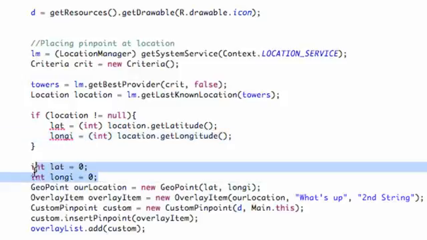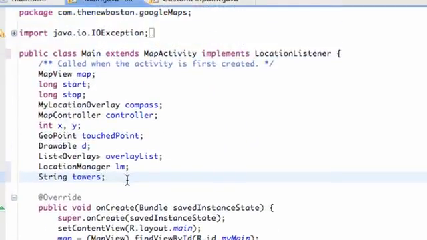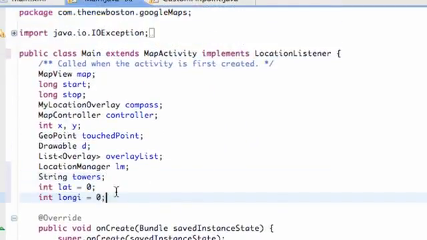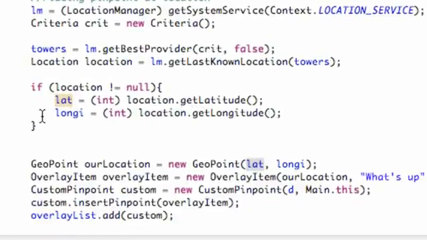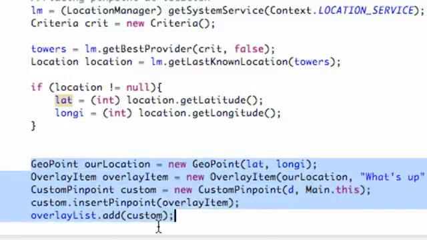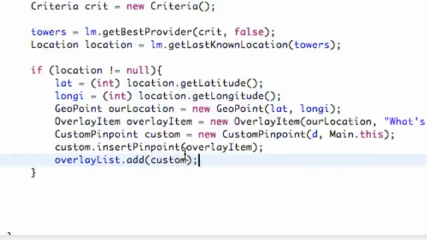It's giving us an error because we defined those variables down here. What we're actually going to do is cut these and paste them above our class. I know I jump around when I do these tutorials, so sorry if you get lost sometimes, but make sure you define these variables lat and long above our class so we can refer to them later, such as right here. Now it's going to get our lat and long, and then we're going to do our GeoPoint and add our overlay to our list within this if statement. So we're just going to print, and we're good to go.